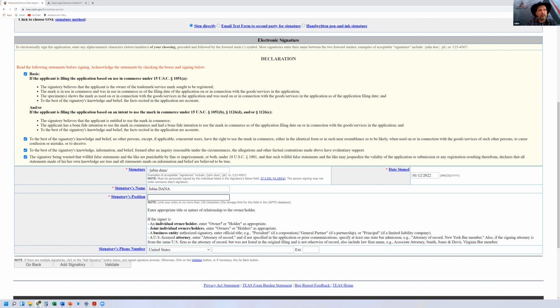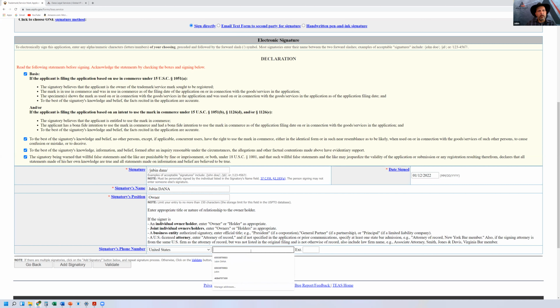If you're someone of the company that's associated with the company, you can say CEO or whatever your title is. It has to be an official title that allows you to bind the company. So you can't be engineer. It's got to be something that indicates official position in the company and the power to bind the company. Of course, if I was filing this as an attorney, I would put in attorney of record, which is right here, State Bar California member. All right, so in this case, we're just going to say owner because I'm the owner of the mark.